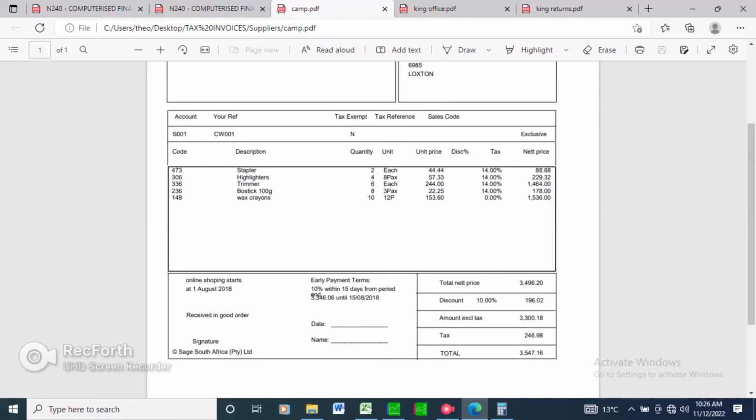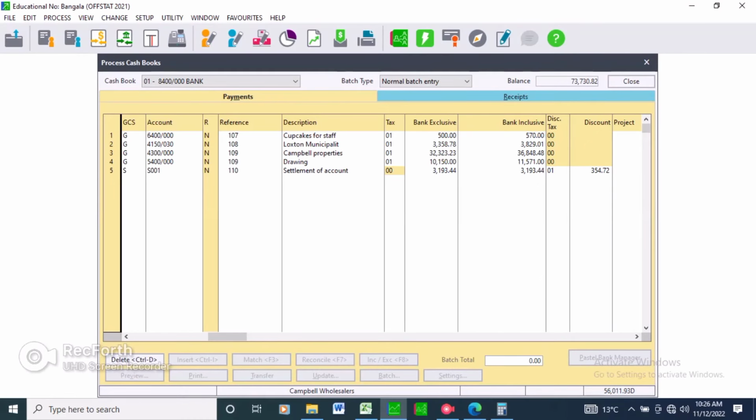But if we had returns, for this case we didn't have returns. I took this amount times 10% discount just because we qualify, guys, and I got 354.72, guys. I did round off. This is a discount, guys. Then this amount minus 3,547.16 cents, guys, I was left with 3,193.44 cents, guys. Okay, proceeding to the next check, guys.